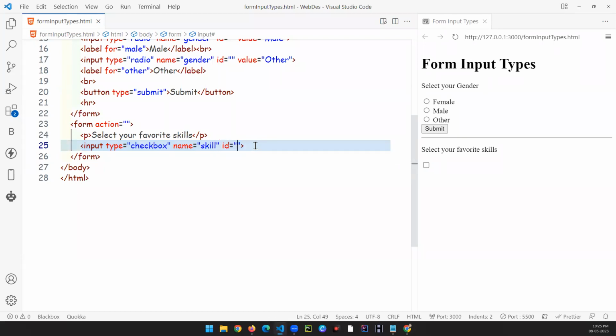ID, if you require it you can write it, otherwise let it be like that only. And we want a value as well, whatever we want to send in our address bar, or send to our database, we mention in our value.